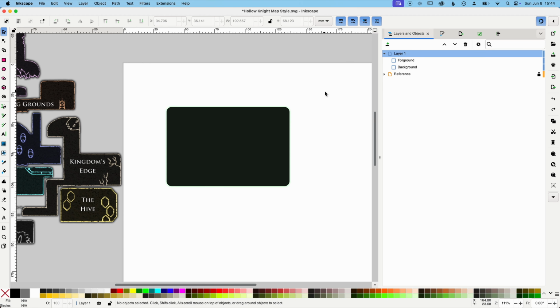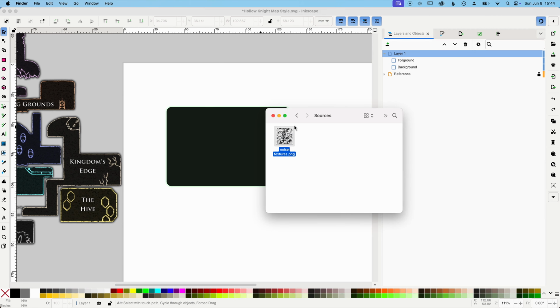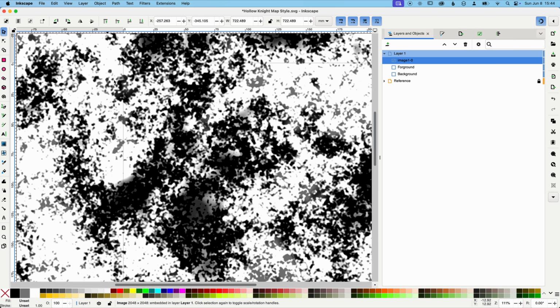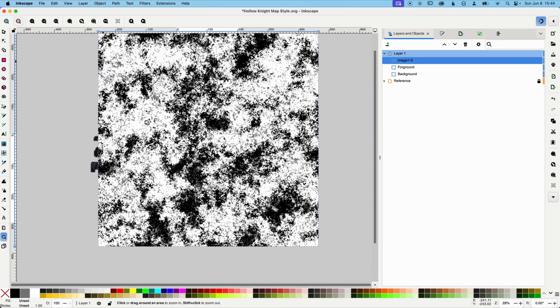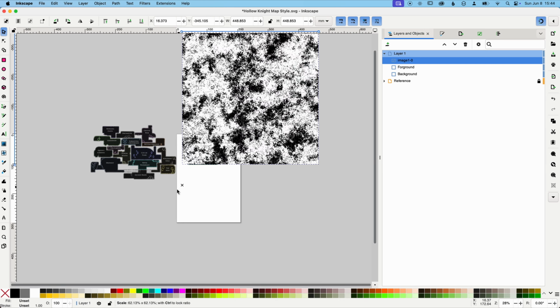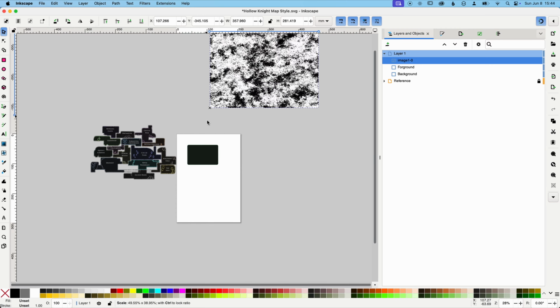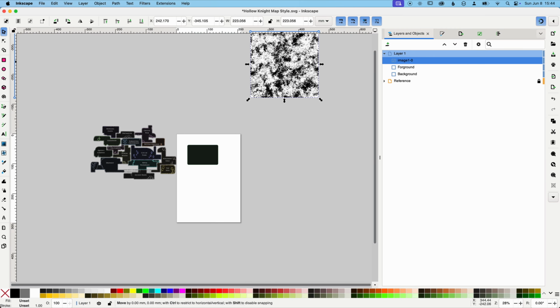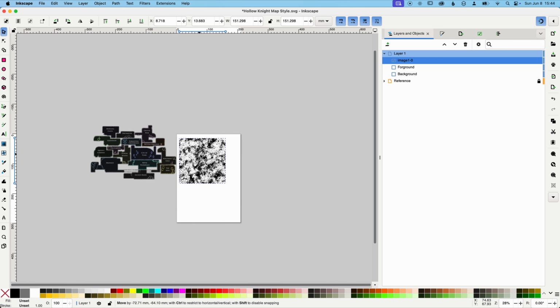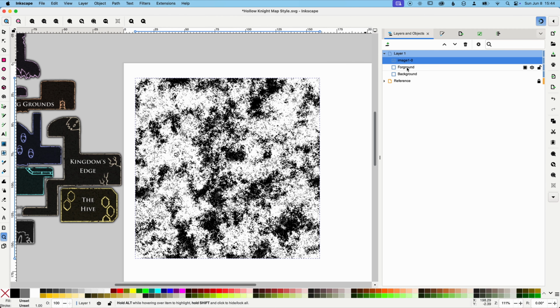I am now going to import a noise texture. So I've got my noise texture here. I'm just going to drag it in. That's fine. As you can see, it's massive. So I'm going to zoom out and move this in. I'm going to hold Control as I do that so that it stays a square. And if I don't hold Control, it gets a bit warped. So I want it to be nice and uniform as it scales down. Just make that kind of the size of the box. Zoom in.